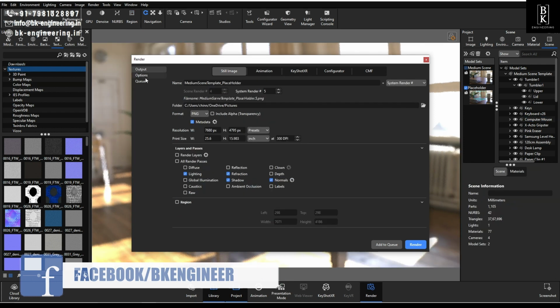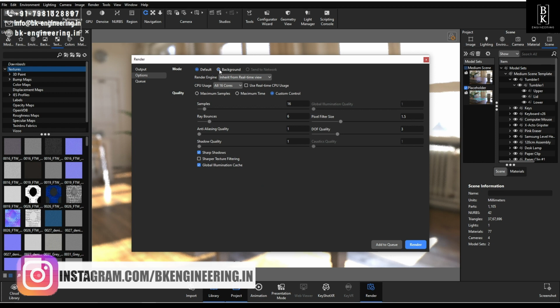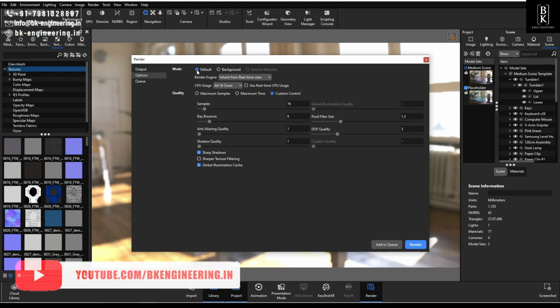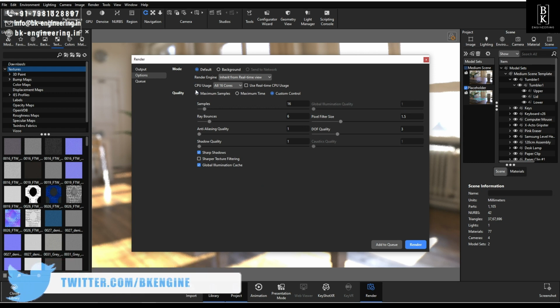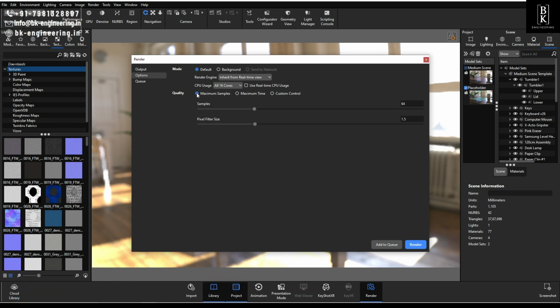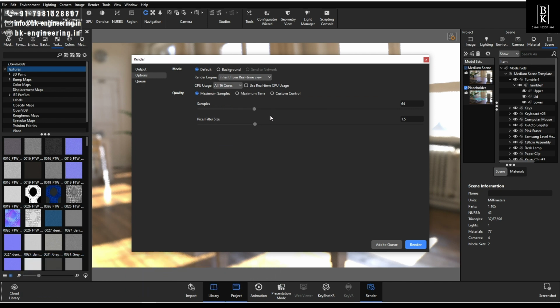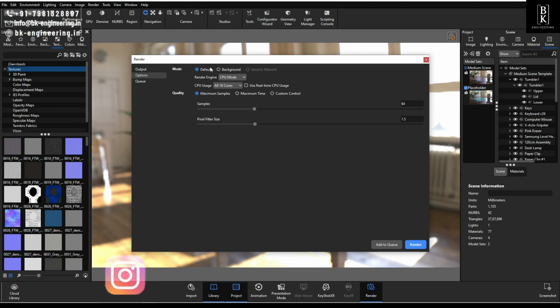Okay. We are going with the options next. Here there are three types: default, background, and send to the network. Now I'm going with default options. See here we have to select the samples. I am going with the maximum samples quality. Here we can have CPU usage. Here we'll set the CPU mode or anything.